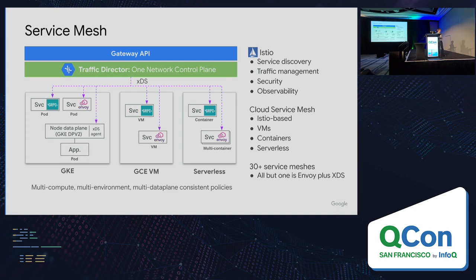So the second deployment here is a service mesh. You probably heard about Istio, which is probably now the most used service mesh. And the most interesting part about them is that they very clearly define what service-to-service communication needs. It needs service discovery, it needs traffic management, it needs security, it needs observability. And once you separate this into these independent areas, it's easy to plug each of them in independently. So for Google product, we have Cloud Service Mesh, which is Istio based, but it's backed by Traffic Director and also by Gateway APIs, as well as Istio APIs, and it works for VMs, containers, serverless, etc.